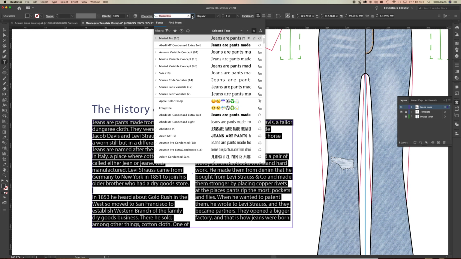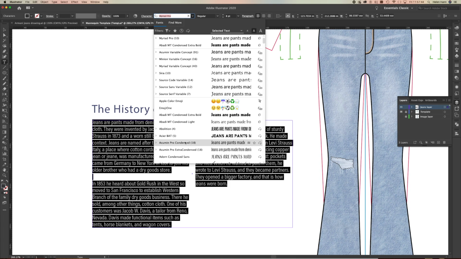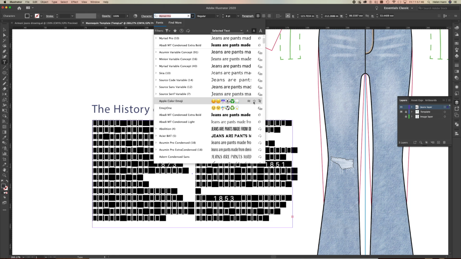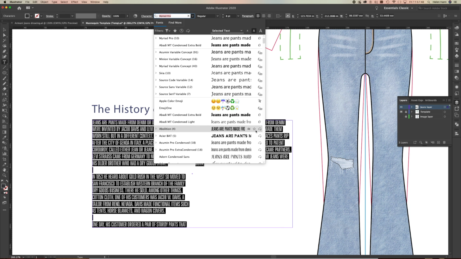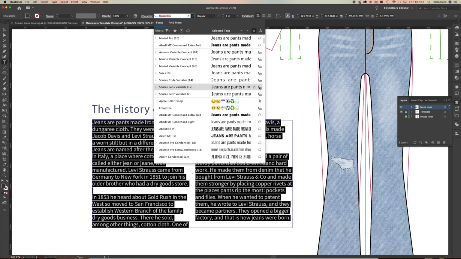So I've got my status bar up here, and you can see it says Myriad Pro. Now, if I just click here, instead of the more from Adobe little thing we've got going on in Photoshop, I've got this. Okay, so you can see here I do have some fonts that are active, but these are all OpenType.